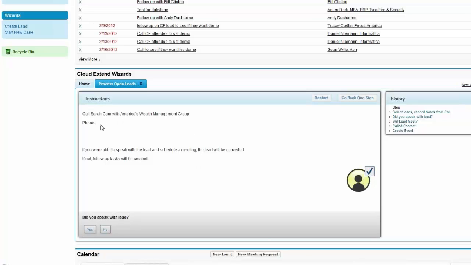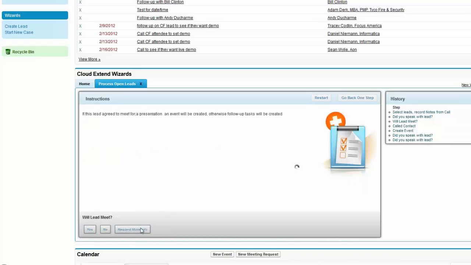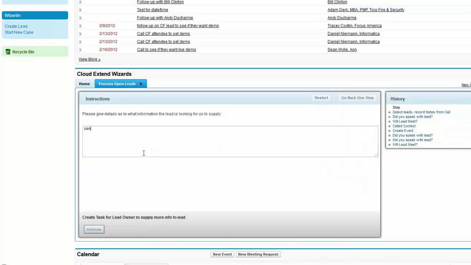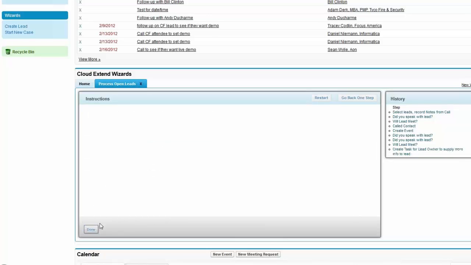Now I move on to the next person that we selected from that list, Sarah Kane. It turns out I was not able to reach Sarah, so I say no to that. What that'll do is create a task to call Sarah again next week and to try again. And now I'm getting a note to call Scott, and I was able to speak with Scott. He requested more info, so send data sheet on speeds and feeds. That creates a task for someone to send that data sheet out. It'll also set a reminder to call back in a week.